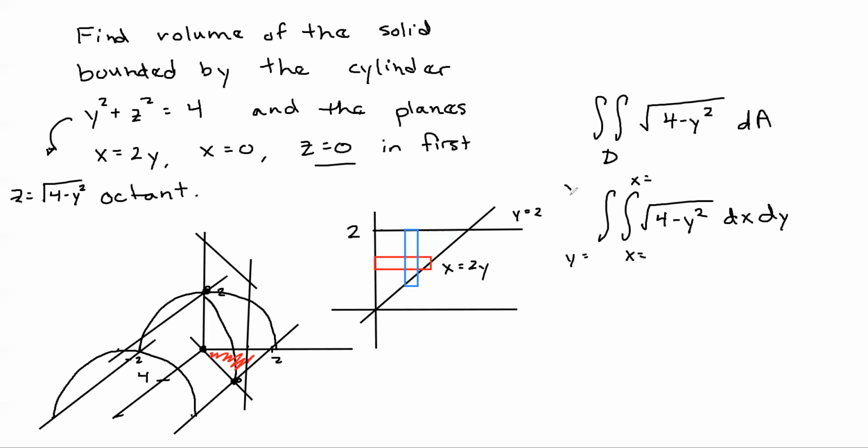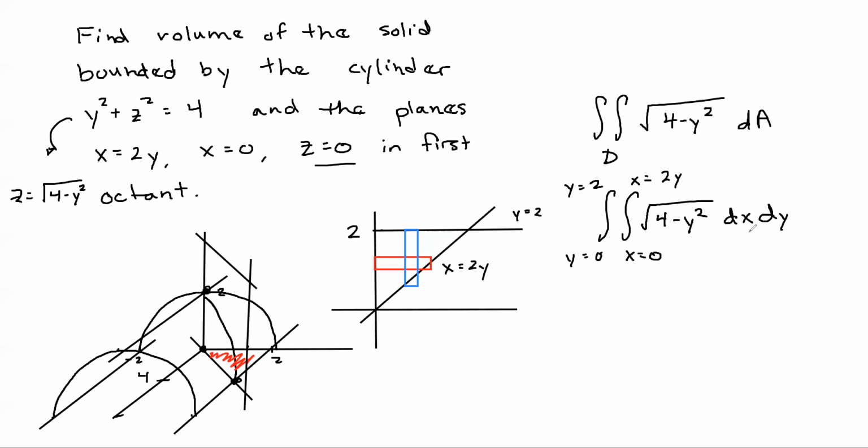All right, so if we do x first, then what are the x bounds? If you're doing x first, it goes left to right and then bottom to top. So the left here is at x equals 0. The right is at x equals 2y. And look at that, they even set it up for you. They're kind of telling you, hey, you should do this type 2, left to right. And then for y, we go from 0 to y equals 2.